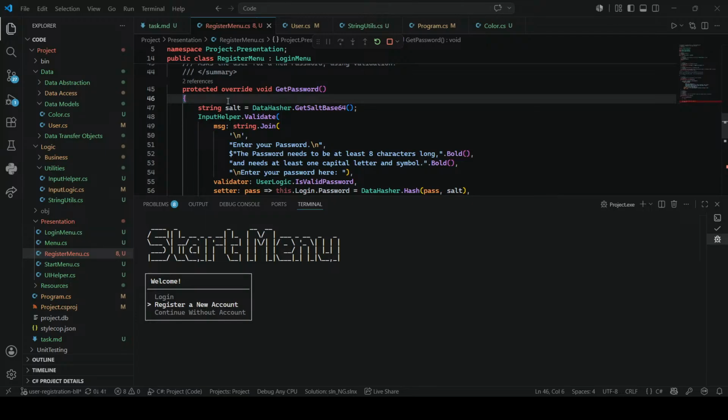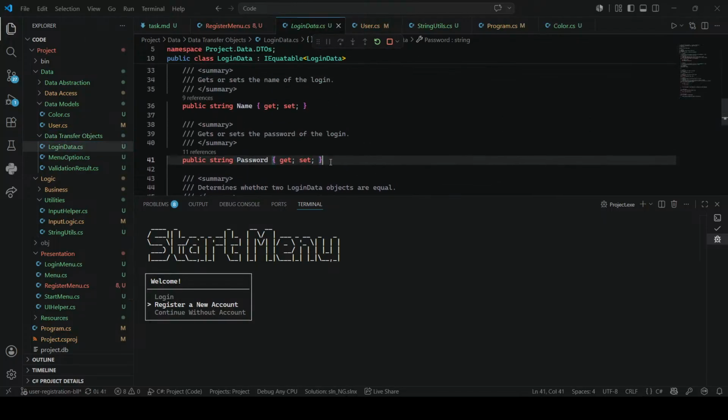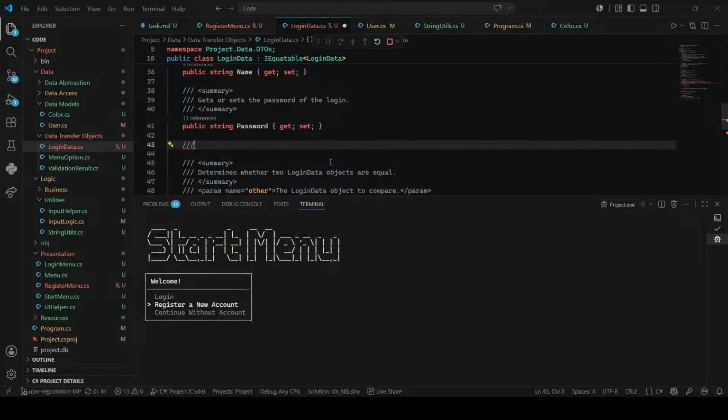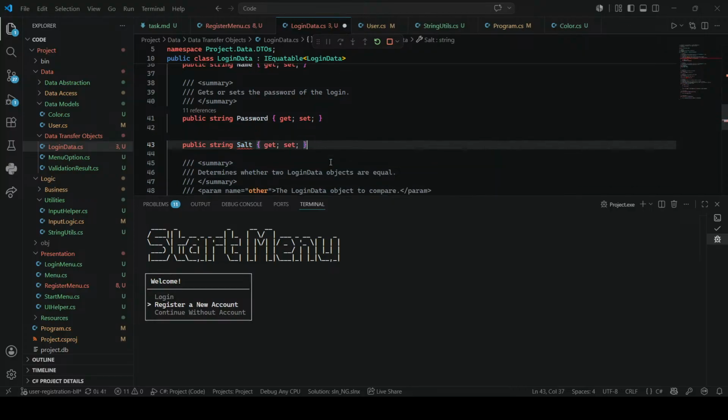The salt is a bit hard to do because we're defining it here, and it's not really part of the login credentials, I guess. I mean, I guess you can add it to the login credentials. I mean, that's not that hard to do. I can just say, hey, we're just adding a new one, which is going to be public string salt get set.